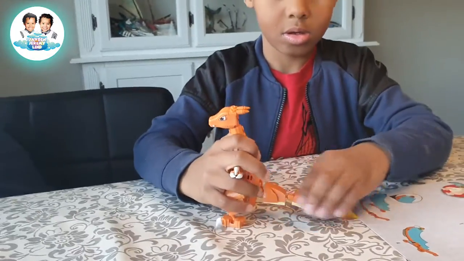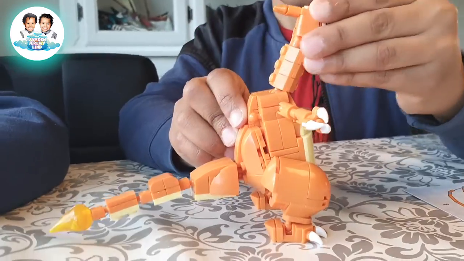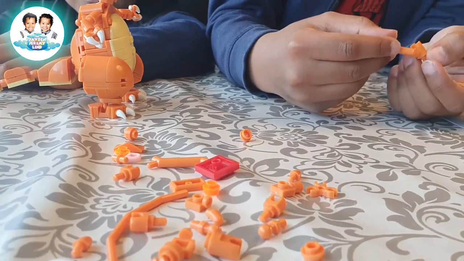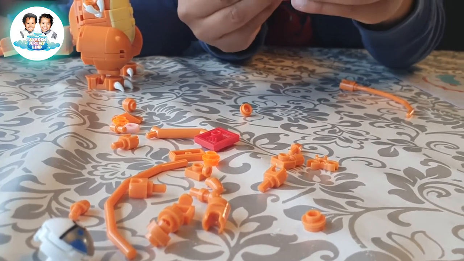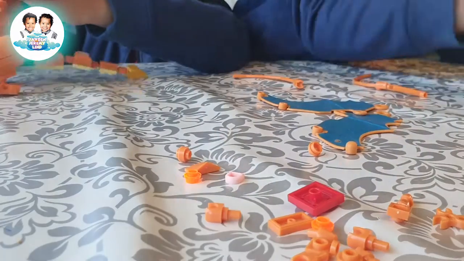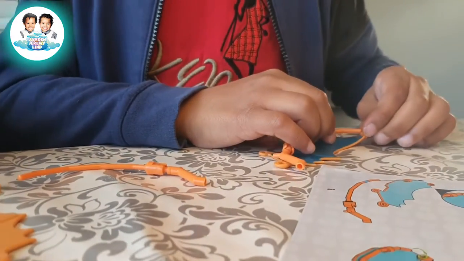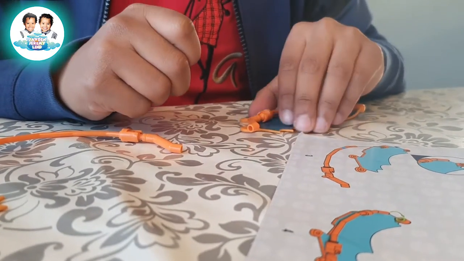Well done, Jayden. So you have your tail, legs, arms, neck, head. What is remaining? The wings, yeah? Wow! Let's work on the wings. This is the helicopter. I'm putting in the wings now. I want to see what you are doing.